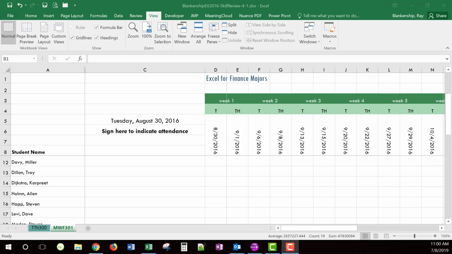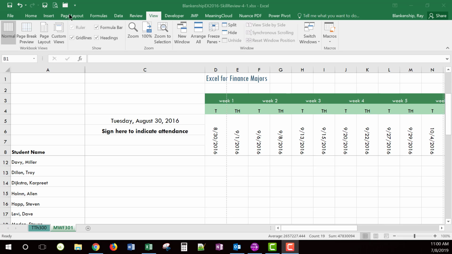From the previous video, we hid column B, and we're trying to make a printout so that people or students can sign in. So we hid that column B because that contained their student ID numbers, and we don't want other students seeing that. So in step 17, we need to set the page layout options.